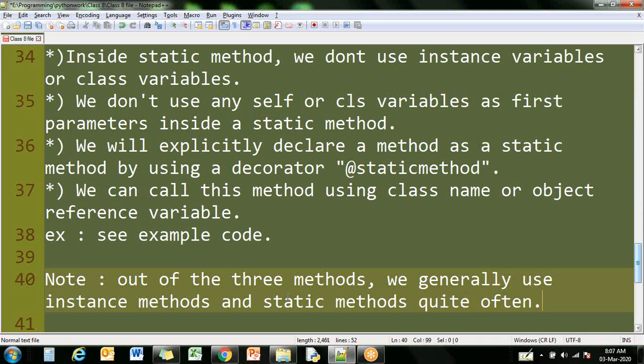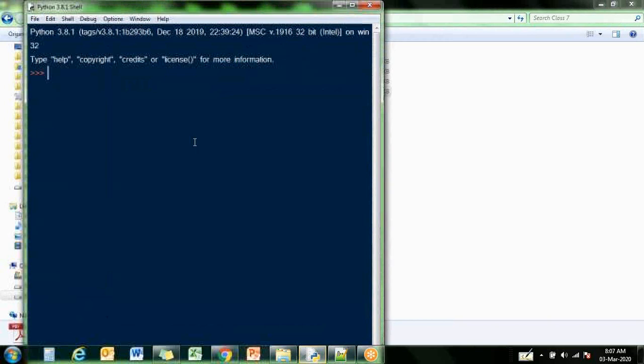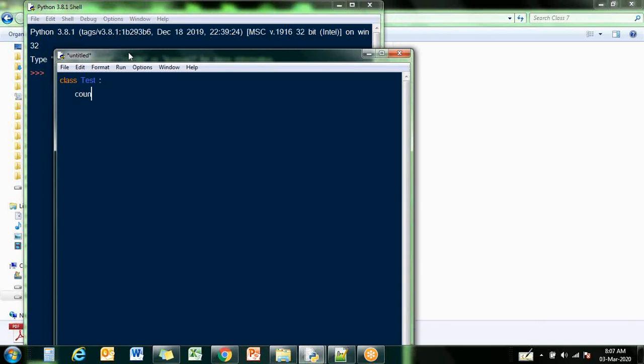Suppose we want to declare a class level variable, I can declare it directly at the class level, right? There is no need of class methods. Unless we don't want to hard code. Suppose I am hard coding here, count equal to 0. Otherwise, if I don't want to hard code, I will declare one class method, and then I can access the count. Like this, cls dot count, I can put.